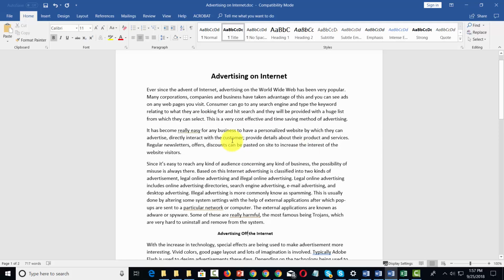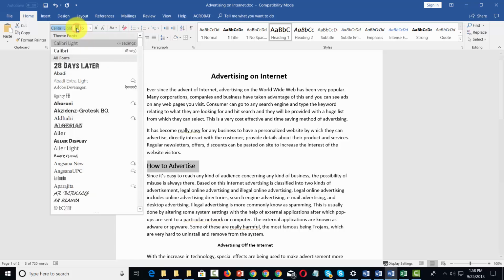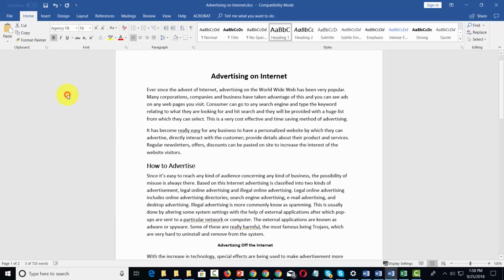It's possible to use styles to do subheadings also. So for example, if we were to place text inside of this area, what we could do is we can highlight this text, and then we can click this button to make this a heading. Now it's quite possible that we don't like the style of this particular heading. So what we could do is we could change the nature of this heading to another font. We can make it in the way that we want it.